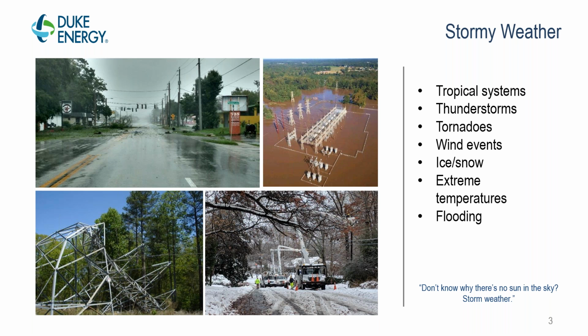But aside from that, we have a lot of opportunity and have tested that out over the past 3 years with Hurricane Florence 3 years ago, a near miss with Hurricane Dorian 2 years ago, and then Hurricane Isaias last year. We've had a lot of opportunity to put these processes to the test, and we'll talk through what that looks like and how we go about preparing for and executing the restoration process following those kinds of major events.